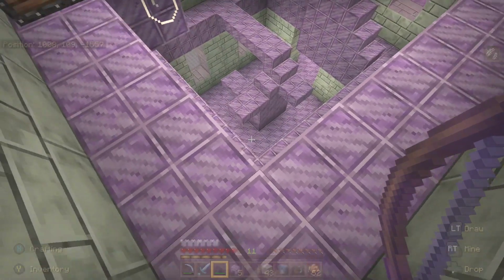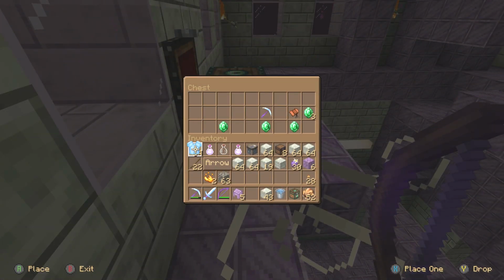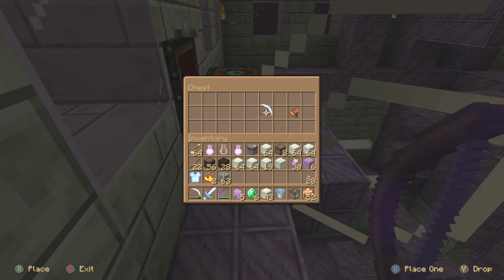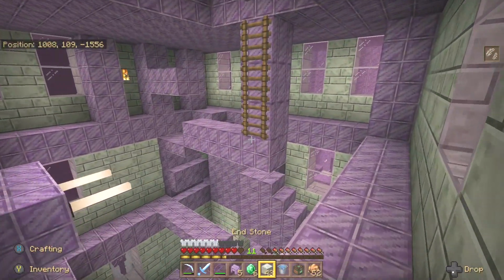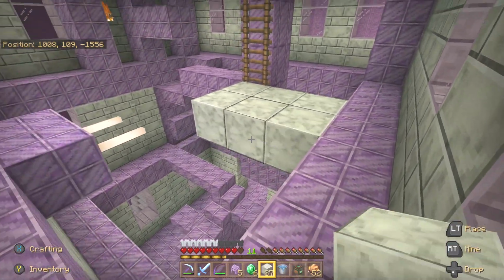Alright, first loot chest. Thorns 2, that's pretty good. Emeralds. A mending pickaxe, that's awesome. And we don't really need the saddle. We've got more saddles than we know what to do with from fishing. Alright, let's get on up this tower. And I'll come back.